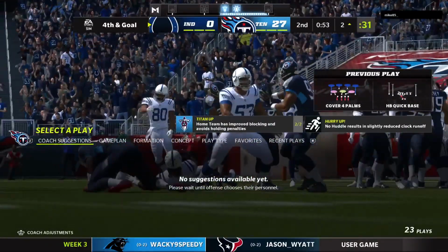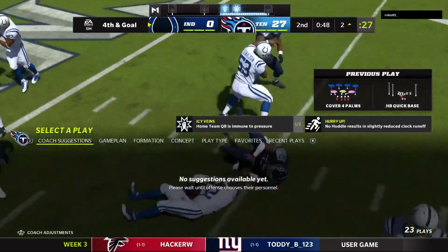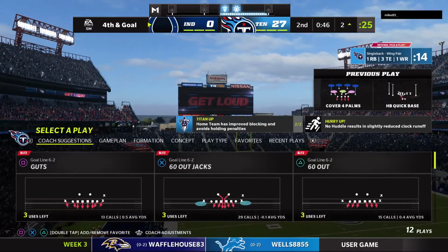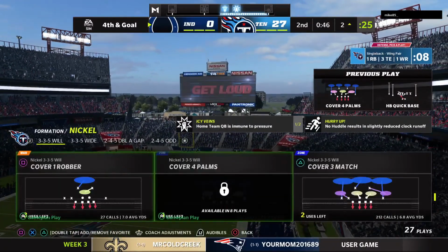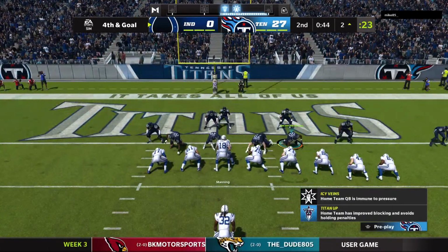Doesn't it feel like during a ball game you have certain narratives going on and there's certain drives that seem to take on just a bit more importance than others? This feels like one of those, doesn't it? To me, 3 points here, a major letdown. This is the time to go and put 6 on the board. Can this defense hold them out?